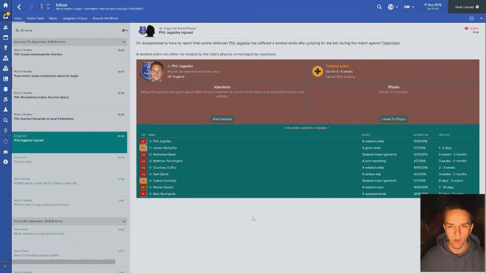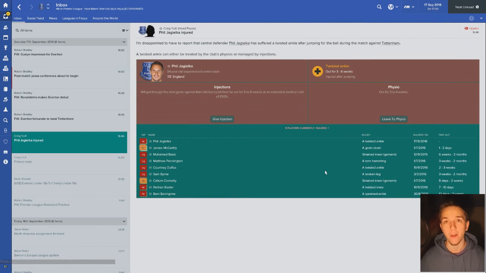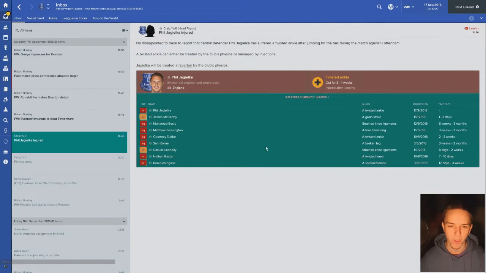Okay, so Jagielka, of course, he twisted his ankle in that game. He is going to miss about 3 to 4 weeks of action, but we could give him some injections to get him through the next game. Now, our next game is the EFL Cup against Man United, which I don't consider that important, and the board don't consider it important either. So we're just going to leave it to the physio, and he'll just miss 3 to 4 weeks of action. We've got cover, we've got Mori, we've got Duarte, so we should be fine.